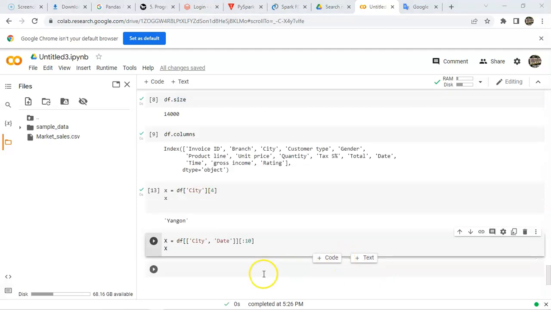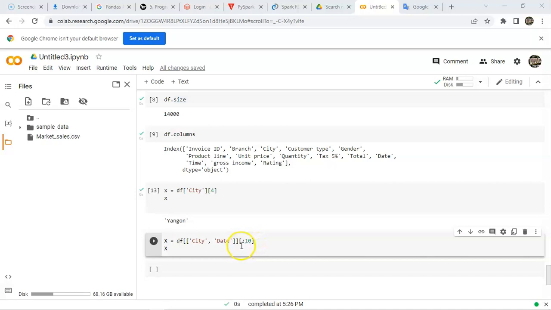And let's say we need only to extract these two columns from our data frame, city and date, and only the 10 first rows from these two columns. So first, we create a variable named x equal df, this is the data frame, open two brackets, city and date, and after that, another bracket here, colon 10.